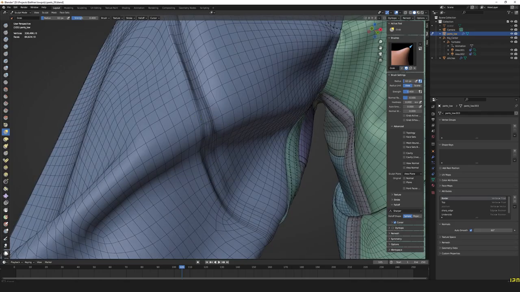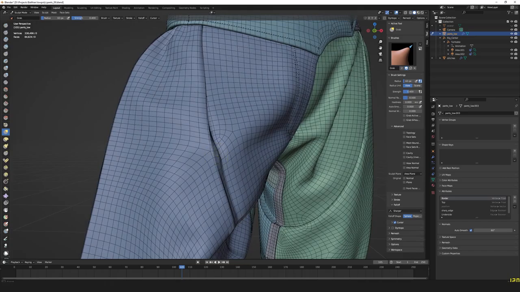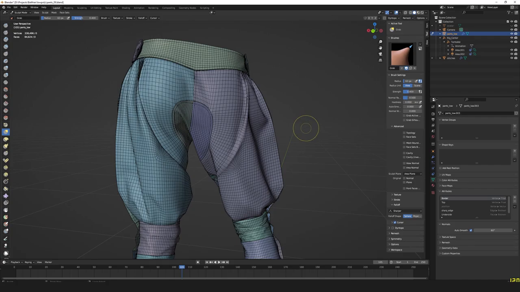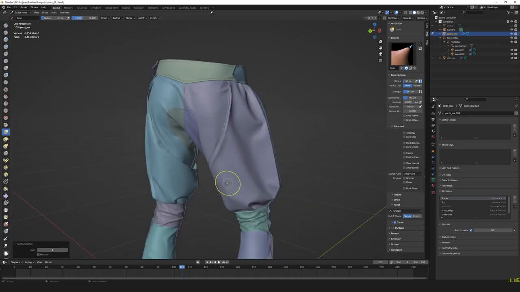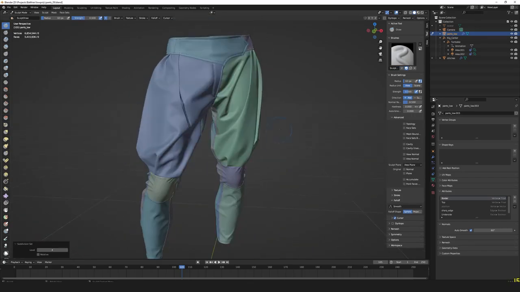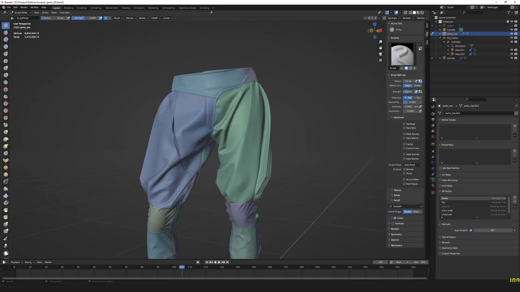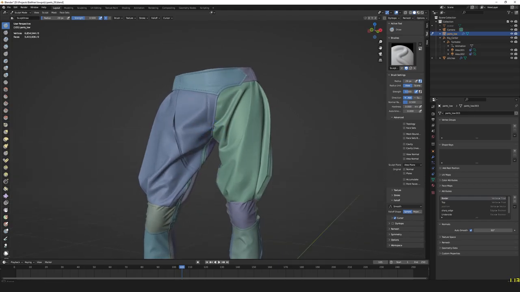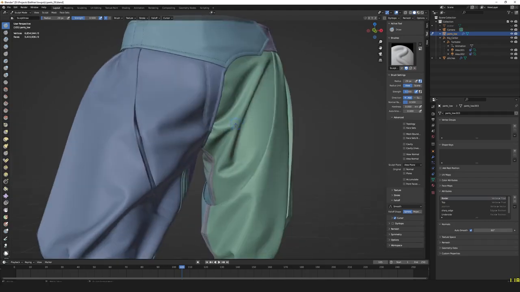So for that reason, because I'm retouching these pleats, I have also gone down to my lowest subdivision level by pressing Control 1 on my keyboard, and I'm doing some of those changes at that particular subdivision level, because any changes that I do on subdivision level 1 will propagate in a relatively smooth way to the upper subdivision levels. So just keep that in mind. You don't always have to sculpt at the highest subdivision level. If you are making major changes to a garment, it is in fact often preferable to do it at a lower subdivision level.